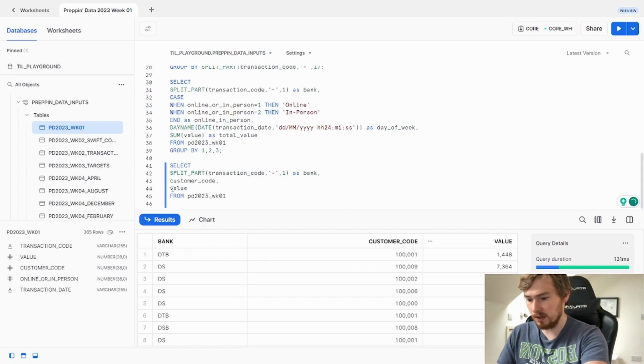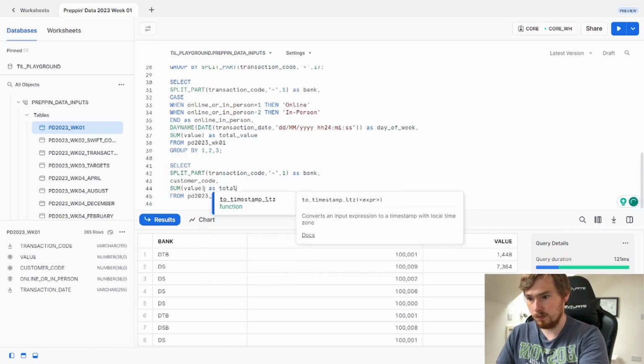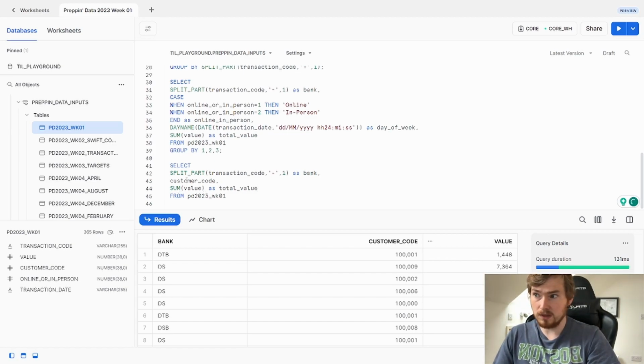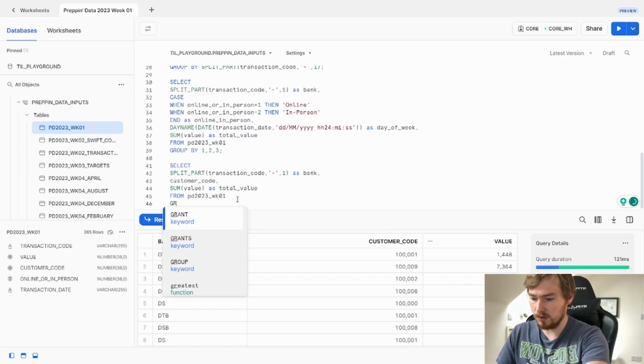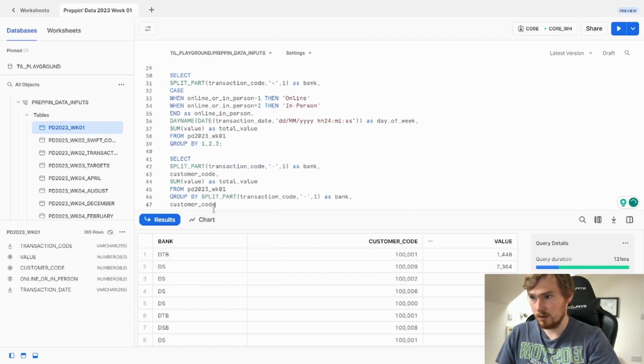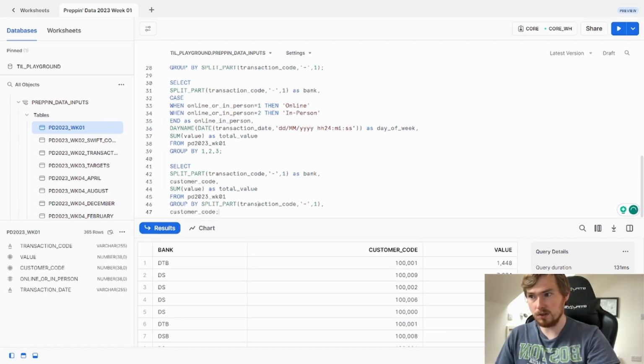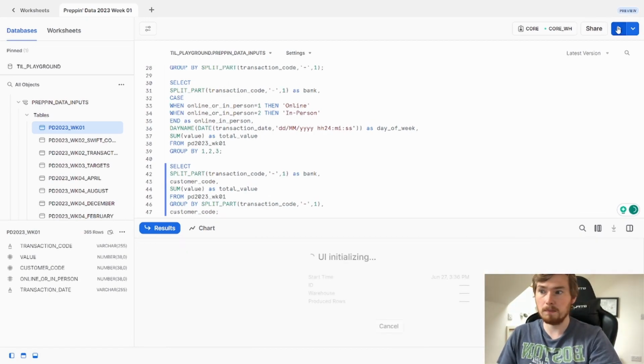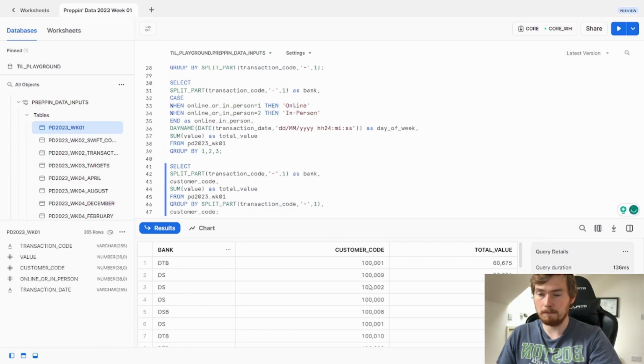I just need to sum this. And if I'm summing this, I need to put these other two columns in a group by statement. So I'll do that. Put my columns there. I'm going to get rid of this alias because it won't work. I'm going to give it a semicolon just to say that's the end of my query. So I've got my bank, got my customer code, and got my total value again.